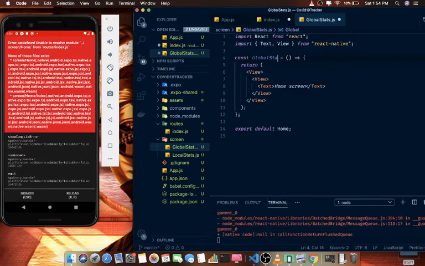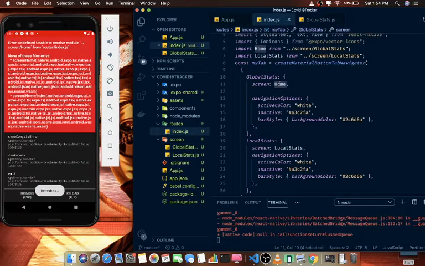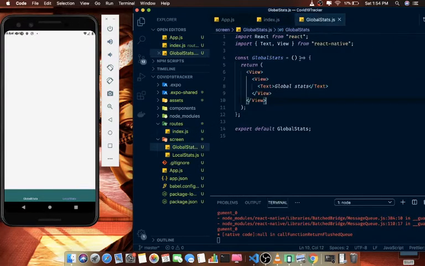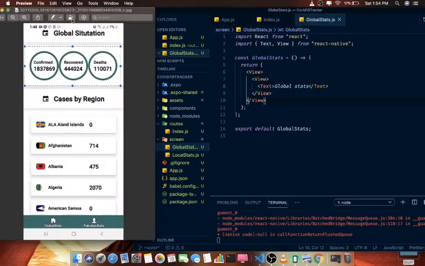We just change the name and put it as global stats, and global stats text over here. We'll import it as global stats. Okay, so our screen is updated. Let's now go and design this part of the application, this global situation header and this stats card.